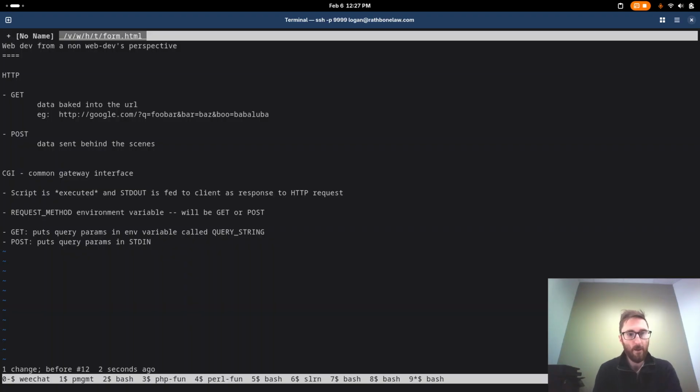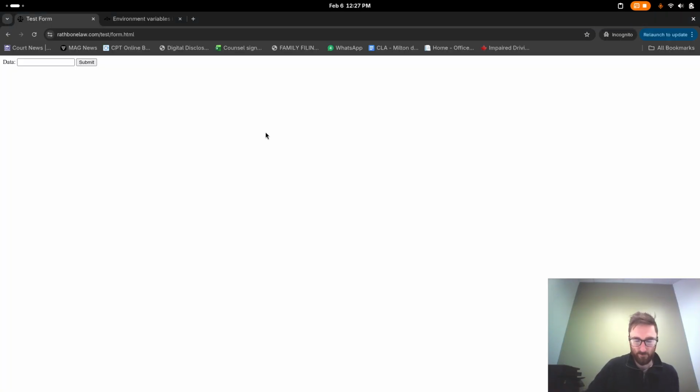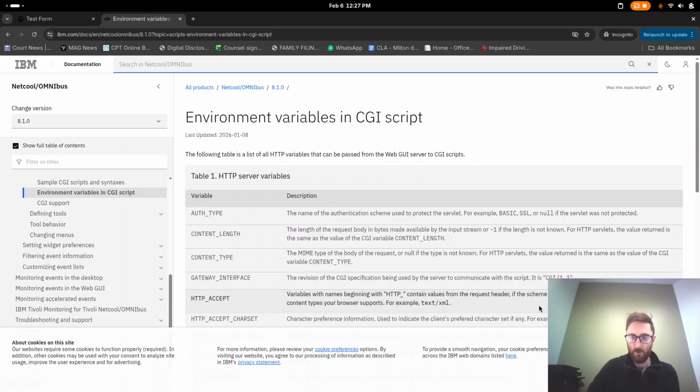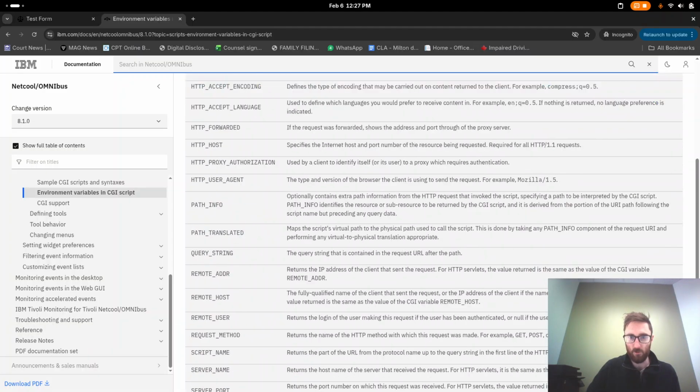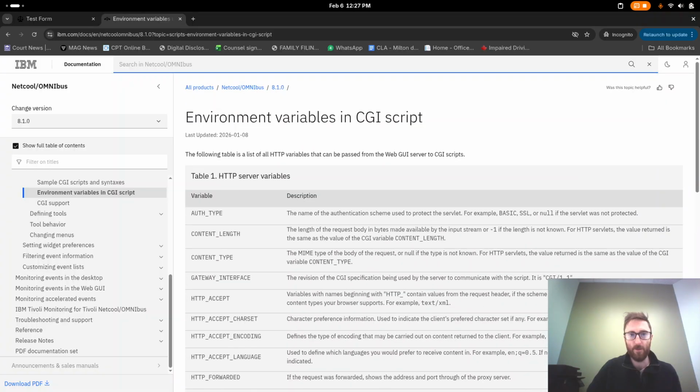Now, what is the CGI-ish way? Well, it sends a bunch of items to the script or the program. First of all, it sends a series of environment variables, and if you go to this IBM web page, it will show you the whole list of them. We're not going to be concerned with all of them.